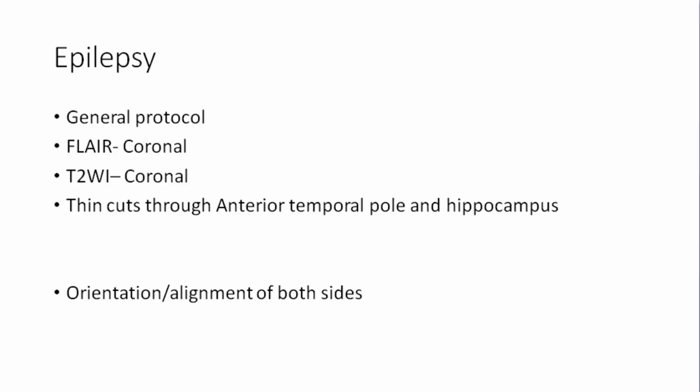Okay? Now coming to the next. I know it's going to be somewhat pathology based. So for epilepsy, except for the general protocol we discussed, and I'm happy to send these slides so you guys and technicians can have them. Besides the general protocol, we have to do FLAIR coronal sequences. We did the axials before, but now coronal, we need it. And T2 weighted images, again coronal. We did before, yes, but I'm stressing upon it. And thin cuts through the anterior temporal pole and hippocampus. And somebody can tell me why.